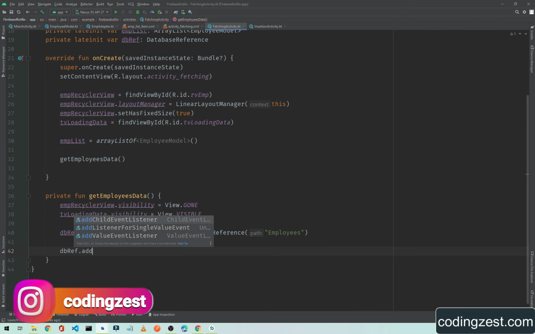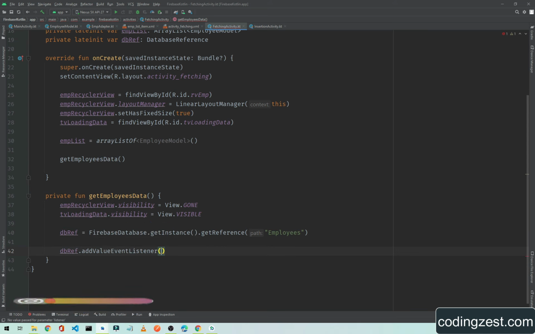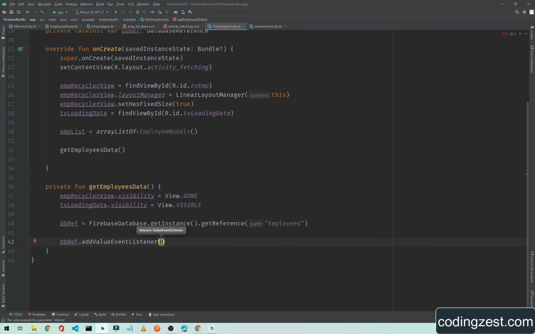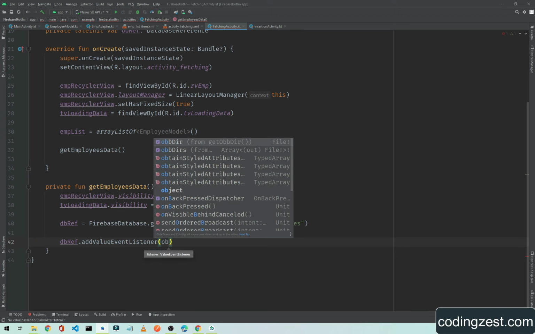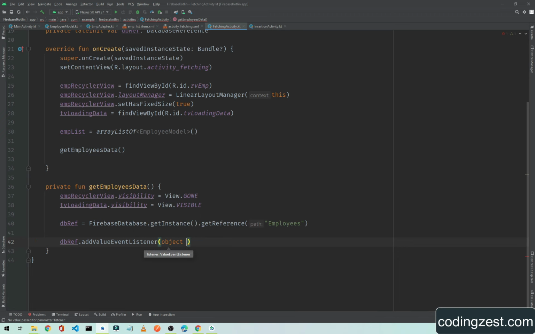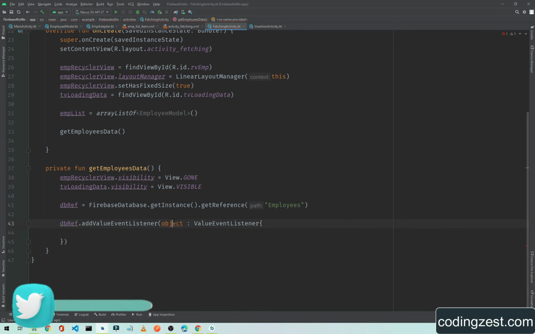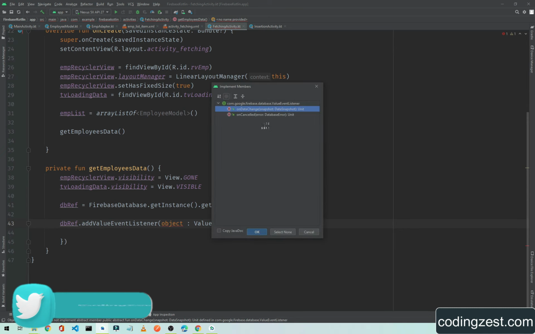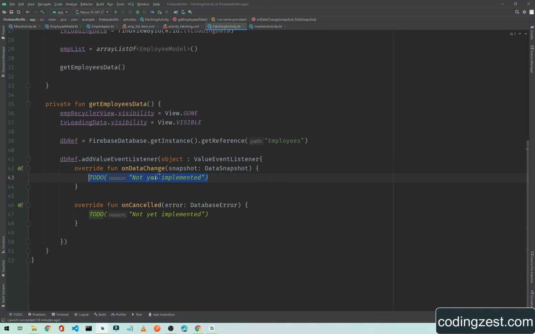addValueEventListener. Okay, so inside this function I will type object, this object will be of type ValueEventListener. And here if I click on this object and click on this red bulb, implement members, so select these two, onDataChange and onCancelled.